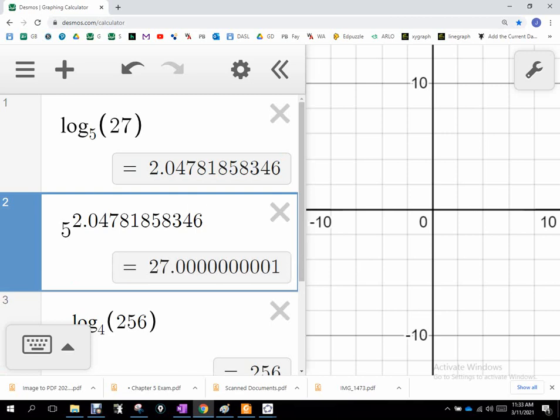The reason it doesn't give me back 27 on the dot is because that 6 all the way at the end right here is rounded. So when you cut and paste using a rounded value, a lot of times they'll give you like 26.999999999, or in this case, it went above 27, 27.0000001.